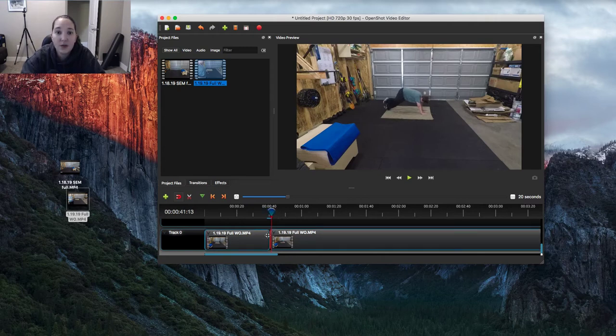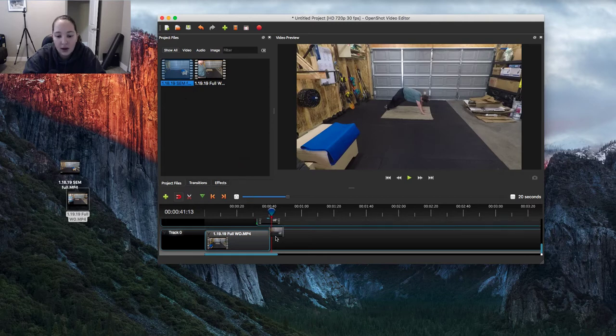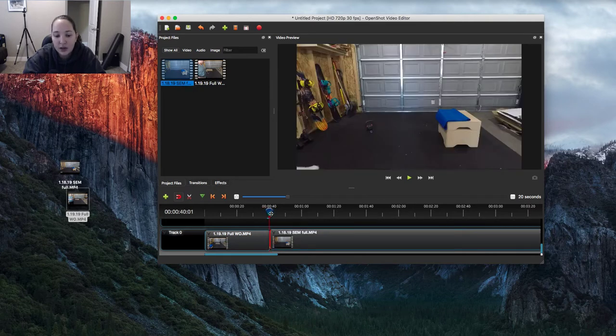So that's an easy way for you to just be able to get out the stuff that you don't want. You can zoom in or zoom out on the seconds how you want. If I want to add a second video in here, let's say I wanted to keep this part, but get rid of this part, I can either right click and go remove clip, or I can press delete. And then I'm going to take my second video, my I've started over video, I'm going to drag it down here, and now I've got my two videos together. And again, I can go through the same process for this one to get rid of this intro video stuff.